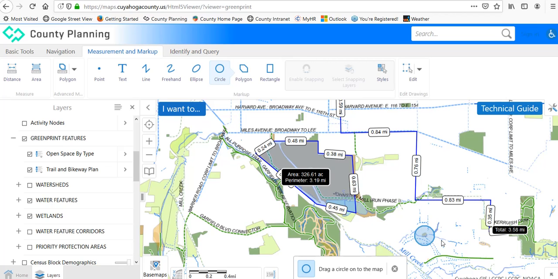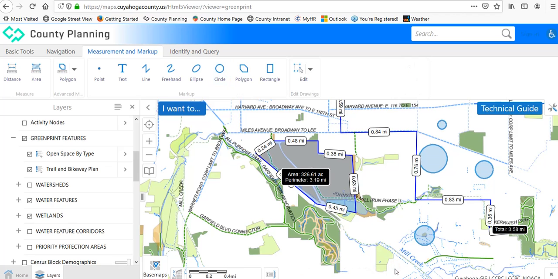Now, if you are done drawing circles, close the instruction box. Otherwise, every time you click to do something, you'll continue drawing circles. We'll leave those in for now to illustrate how to erase them later. Close the instruction box. Now I'd like to add some text to my map.